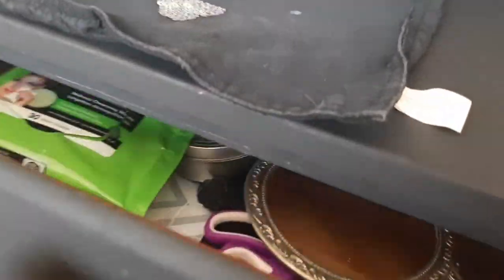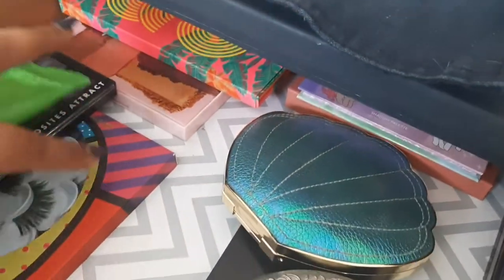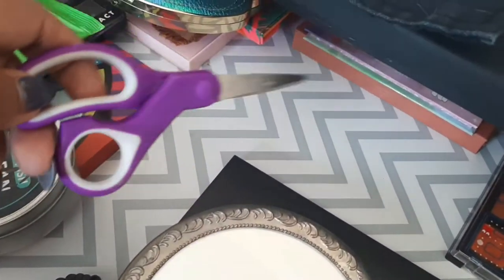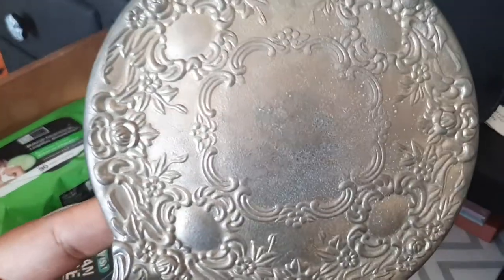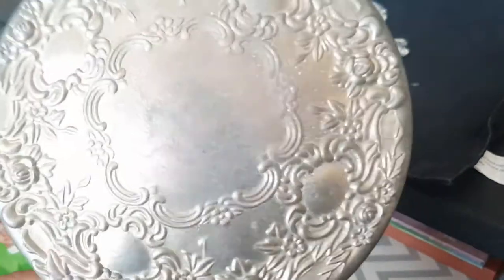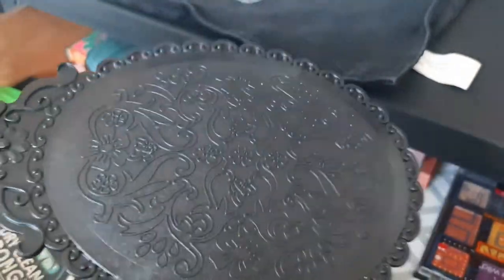In the table's top drawer I keep my big palettes, makeup removal wipes, a dry sponge, lashes, and scissors. The paper lining came already with the table — I wanted to replace it with black and white contact paper from Dollar Tree but haven't gotten there yet. This mirror I got from Salvation Army for three dollars. I liked it because it's like an antique mirror — I blessed it. My mother-in-law has one similar that her mother-in-law gave her.